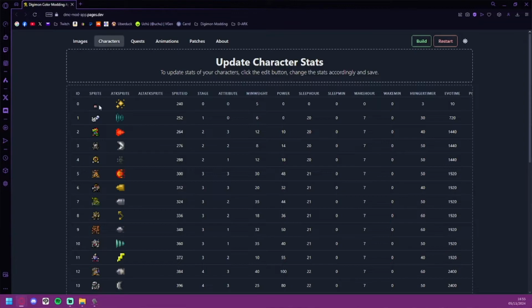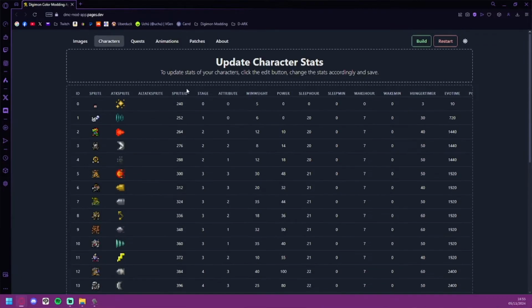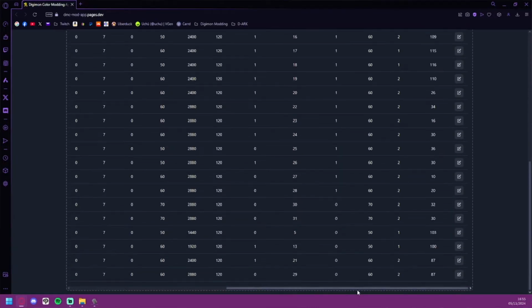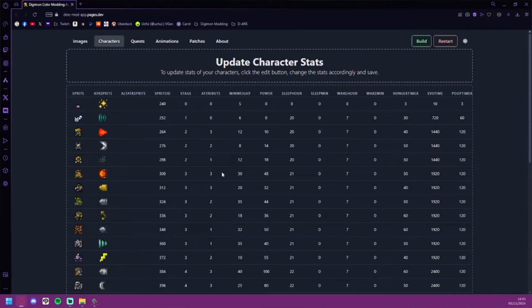Fantastic. In the characters, you've got all your information, such as where the sprite starts, what their attack sprites are, and you can edit this all in here by clicking on the edit button, which is right at the very end here. You can literally edit everything using this tool without having to delve into the hex code. And it does, like I say, allow you to edit the stage, so baby, baby 2, rookie, champion, and so forth. You can change the attribute, so 0 is free, 3 is vaccine, 2 is data, and 1 is virus, if I remember rightly.